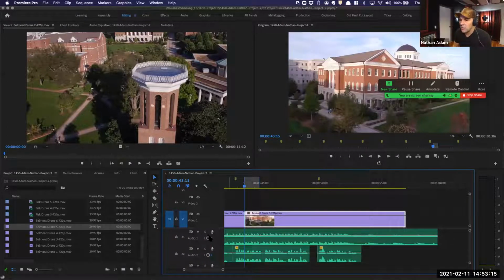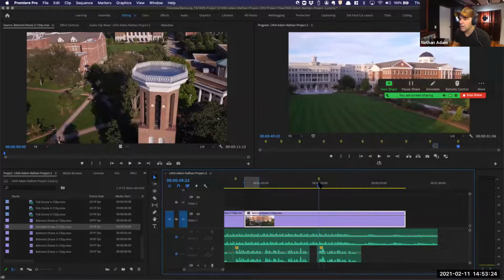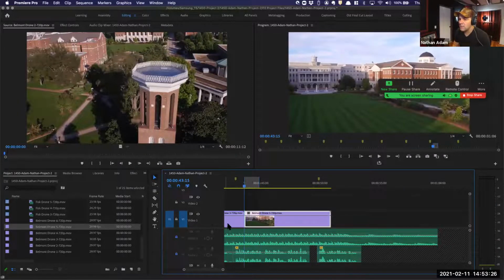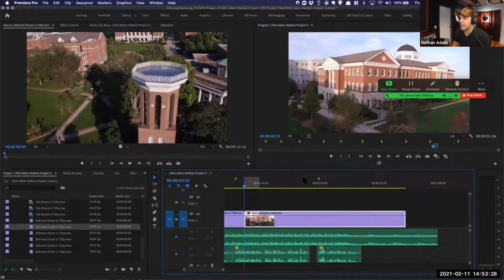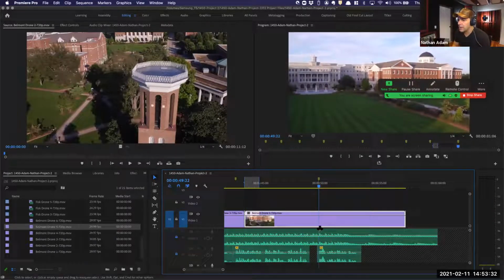So unless I wanted to come in here and physically click this lock button so the audio doesn't get messed with. Then popping in right here and hitting the Q key trims off the front and slides it back. But what I really want in this case, right there, is I actually just want to trim the end off of this clip.